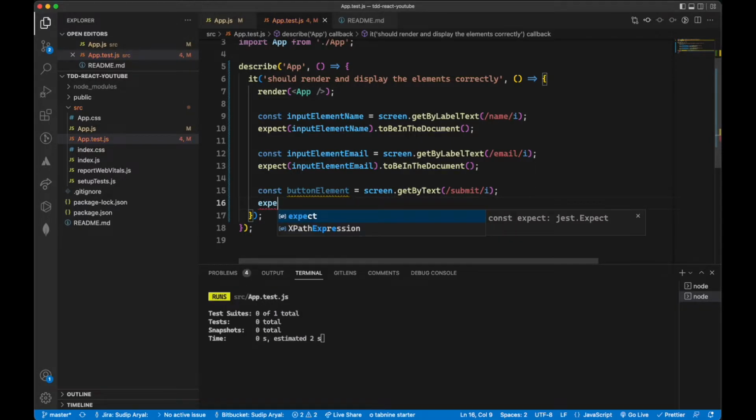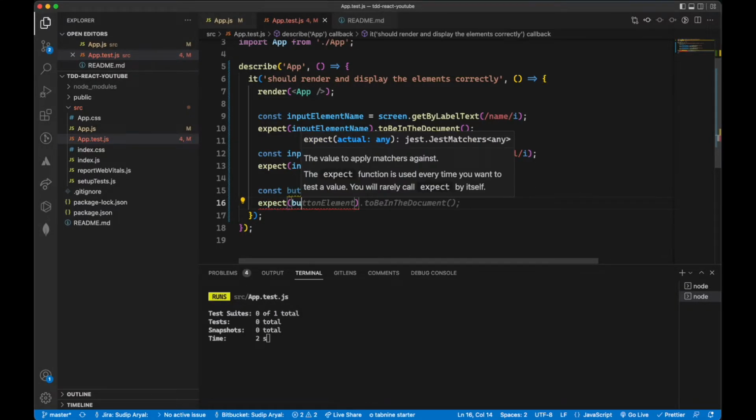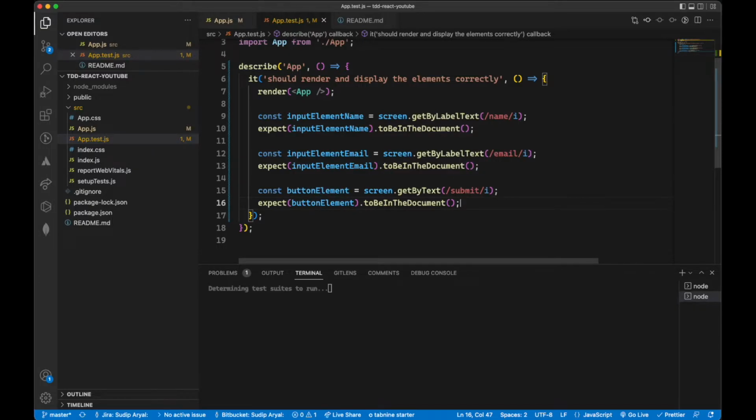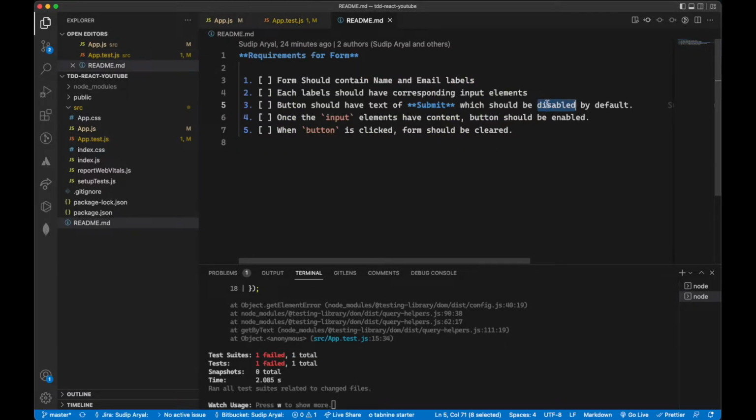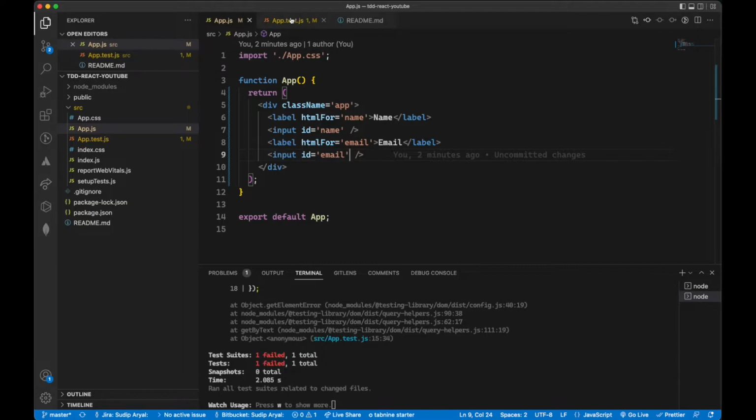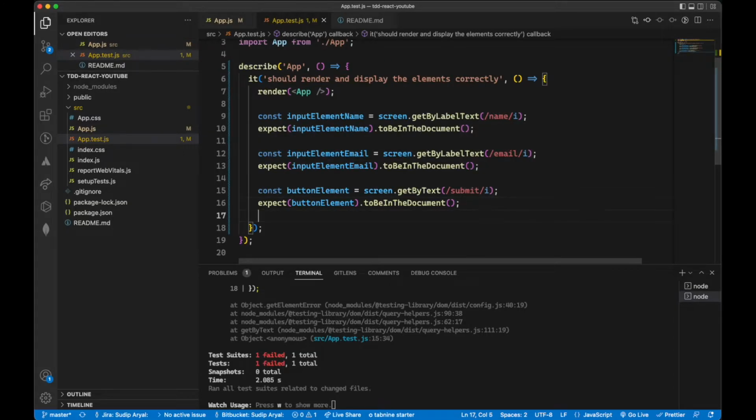And let's have an assertion. I'm going to say expect this button element. First thing I'm going to test is that it should be in the document, meaning in the DOM. And if you remember from our requirement, it should be disabled by default when we render it. So let's write a test case for that as well.